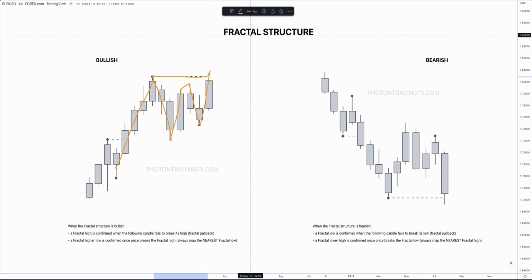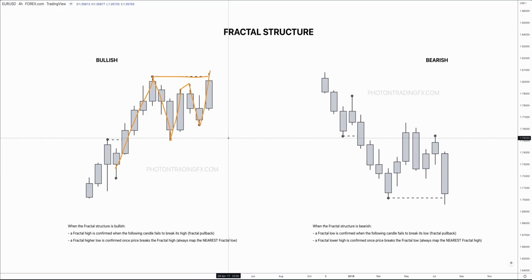We take the nearest low. And that's why this becomes the nearest low. Because as you can see, price moves upside, downside, upside, downside, upside. That becomes our new low. I know that might seem a bit pedantic and a bit weird, but if you can get your mind around the mechanical rules, then that's literally how you can do it. And this is important to get right.